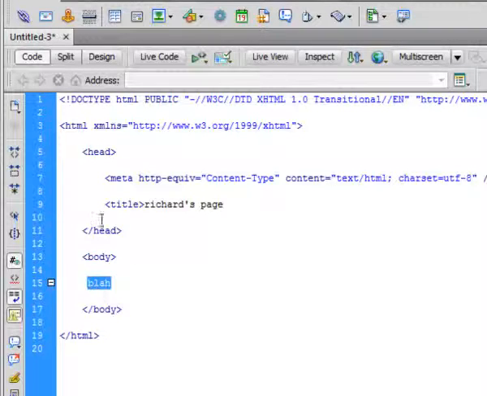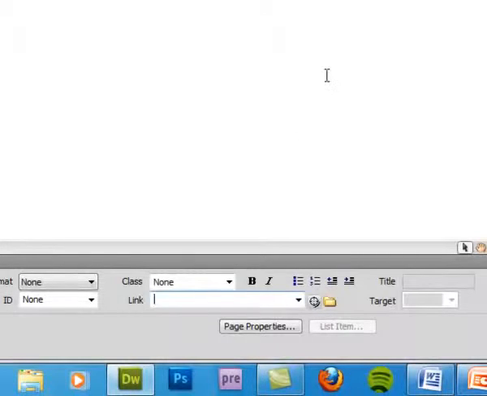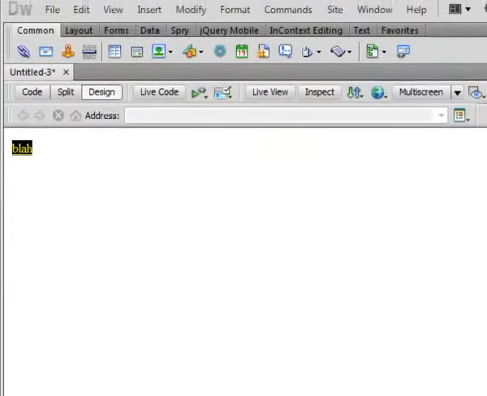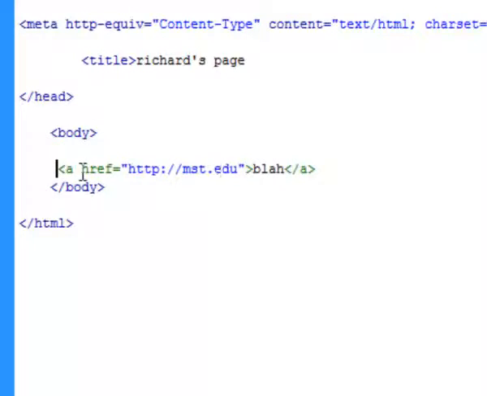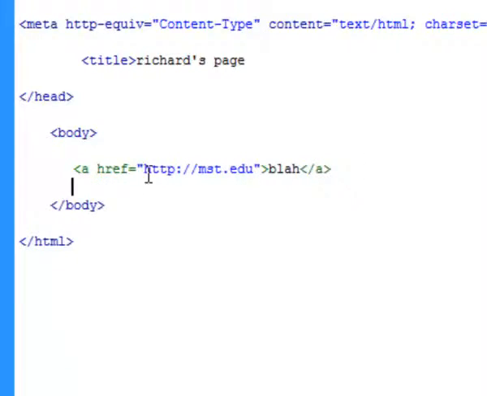And let me show you another example. Let's say we go to design, and here's a very typical attribute: let's make this a link. So we go down here to link, and we say http mst.edu. Now let's look at the code. Blah suddenly has become an HTML element, and that element is the A element.